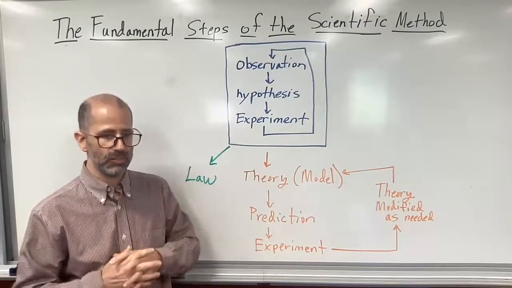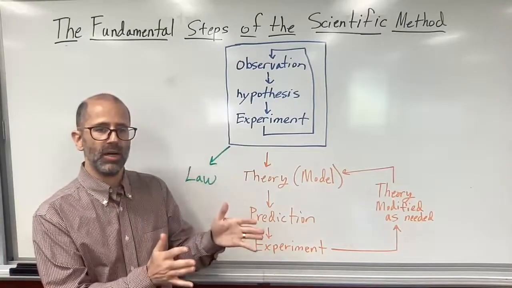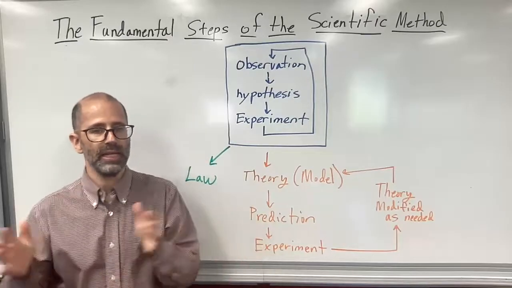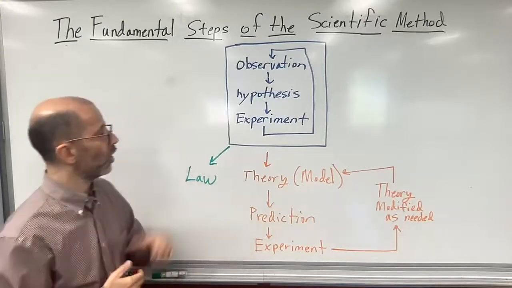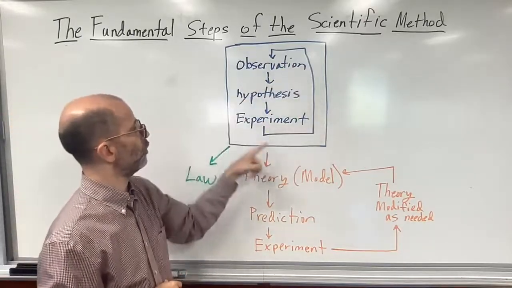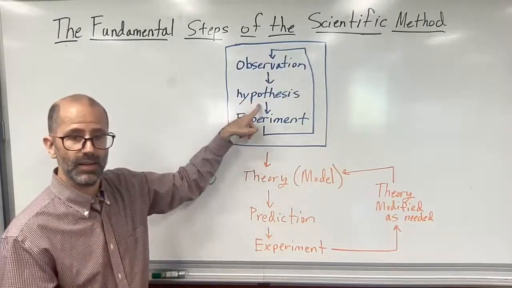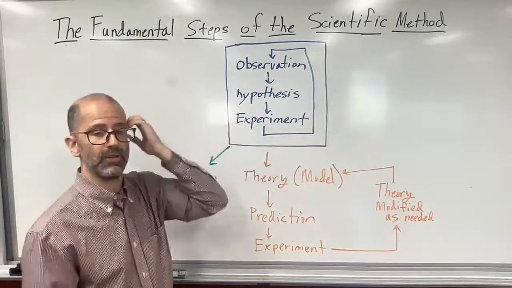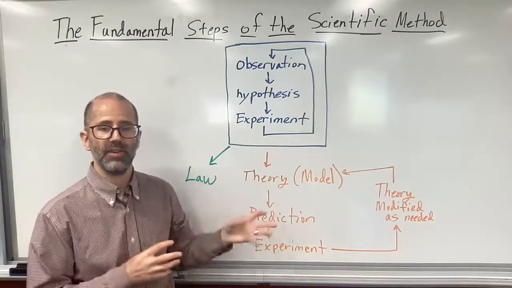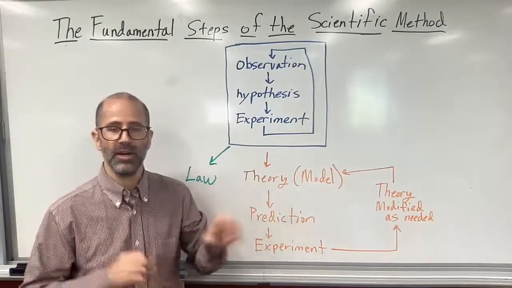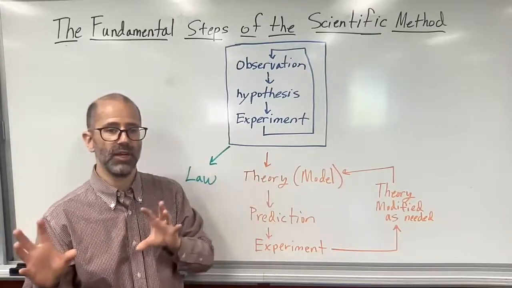And what he found was over and over and over again, he found that the amount of reactants that he started with equaled the amount of products he ended up with. So mass was conserved. So he did his experiment over and over again, making new observations, making another hypothesis, and experimenting. And so over time, we saw that this happened in different areas. Matter and mass are conserved in various areas.